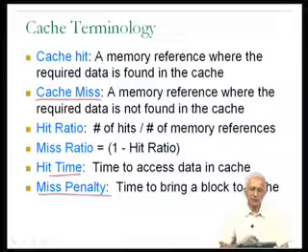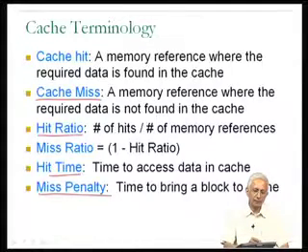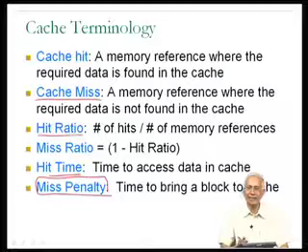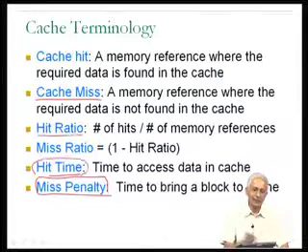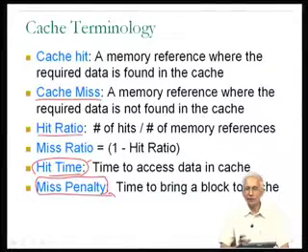So these are some of the terms which are used, and let me just again remind you that we would like to have a high hit ratio for our programs. As far as the design of the computer system is concerned, we would hope that the miss penalty has been made as low as possible, and the hit time has also been made as low as possible, so that every time there is a cache hit, the data comes in a very small amount of time, and even in situations where there is a cache miss, the time penalty suffered should not be too high.